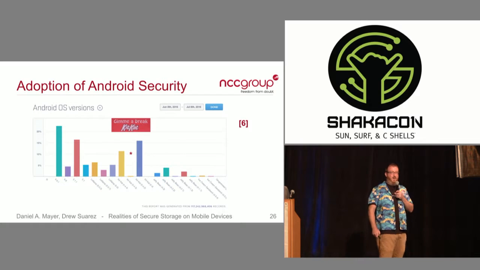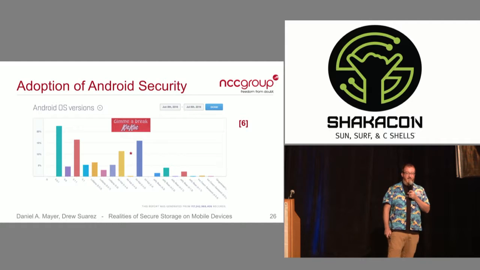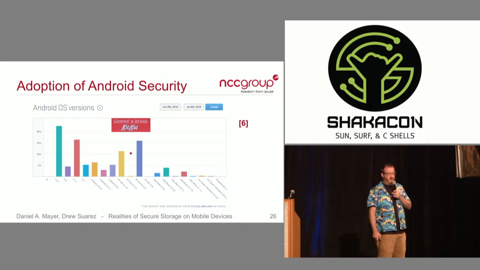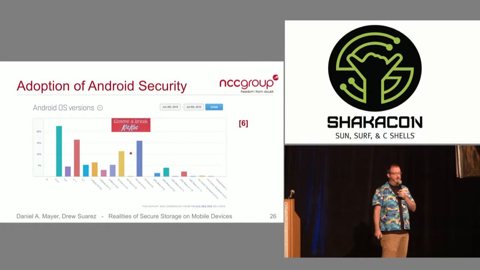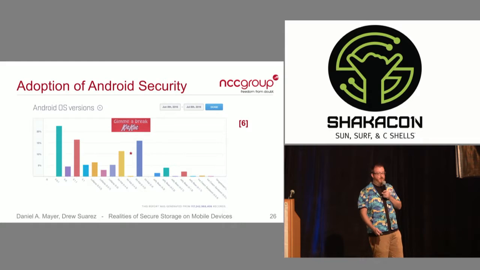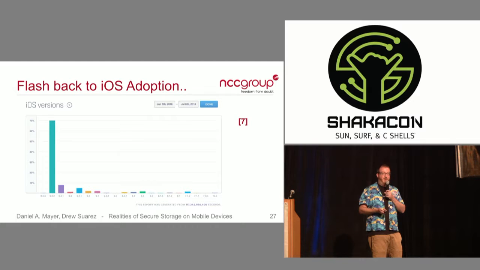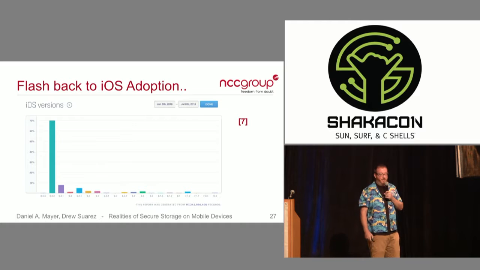So if we look at the adoption of Android as a platform, there's kind of an issue with the fact that most people are still on an unsupported and insecure version, which is KitKat there, and you kind of combine all the different versions there. That's an issue. This graph actually looks much better now than it did a year ago because a significant number of people are on the latest version, which is good, and this progress is happening here with Android fragmentation. But if we snap back to iOS a little bit, it's very clear that the majority of iOS users are on the latest and thus most secure version of the platform.